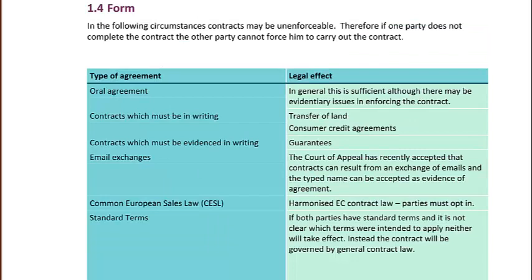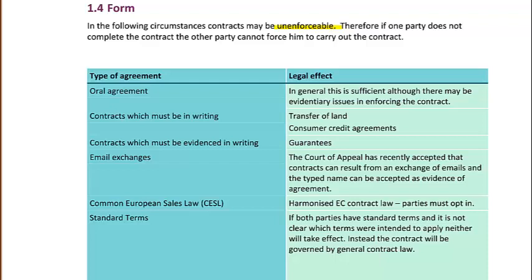Now we have another term. This is contracts that could be what we're calling unenforceable. Now this means that strictly at law there is a contract there, but one party cannot be forced to carry it out. And the reason for that is that perhaps the contract isn't in the correct form, or possibly that we can't actually prove what the terms of the contract are. We know there is a contract there somewhere, but nobody really knows quite what was agreed.